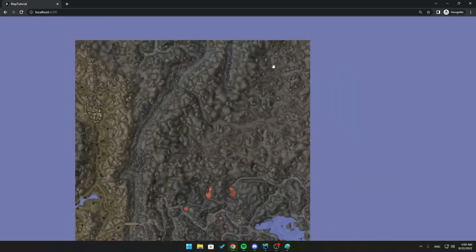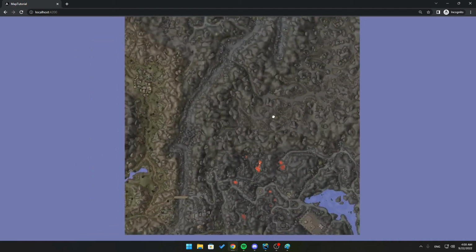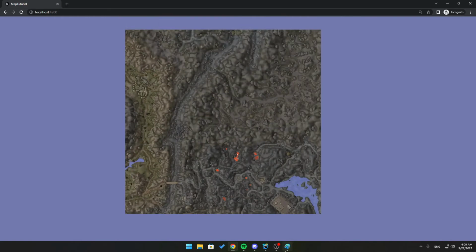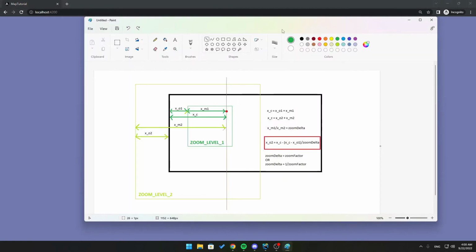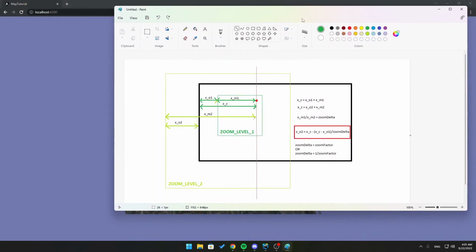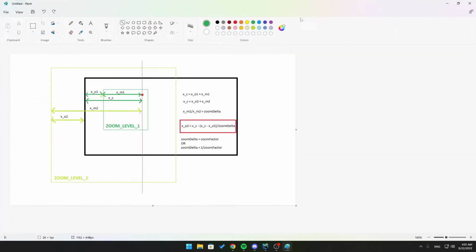That means when we scale, we want our cursor to stay at the same location on the map, so the relative map coordinate should be the same. How do we do it? Let's explain it on a very simple picture, as I try to explain as simply as possible. You see, here is zoom level 1, our map, and we want to zoom it up to zoom level 2.